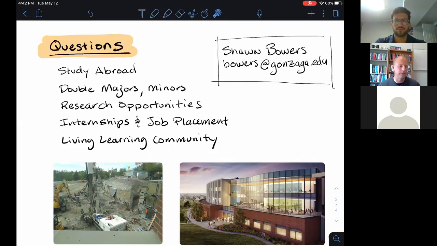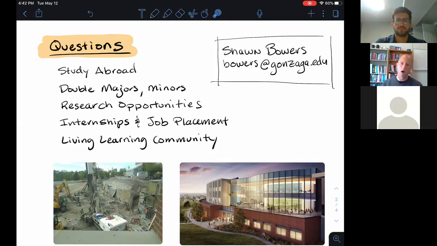So the question was, are there LLCs or living learning communities for CS majors? There isn't a dedicated LLC for CS majors, but computer science majors are part of the engineering and applied sciences living learning community, which is basically Gawler Hall, tabbed as the living learning community for CS.